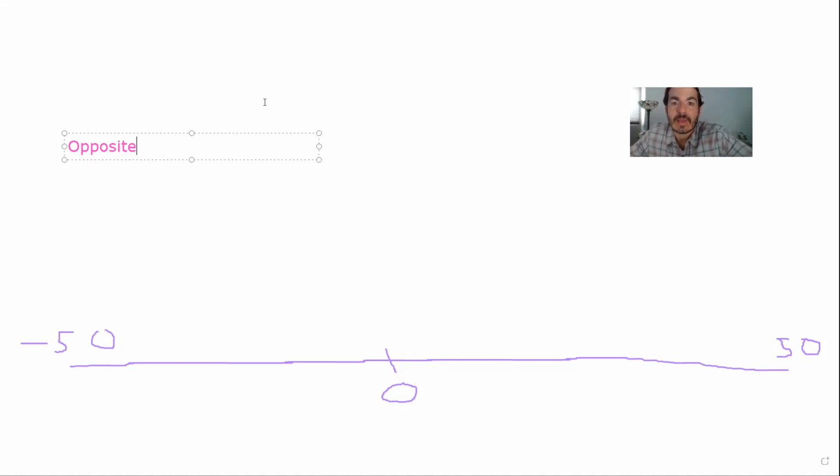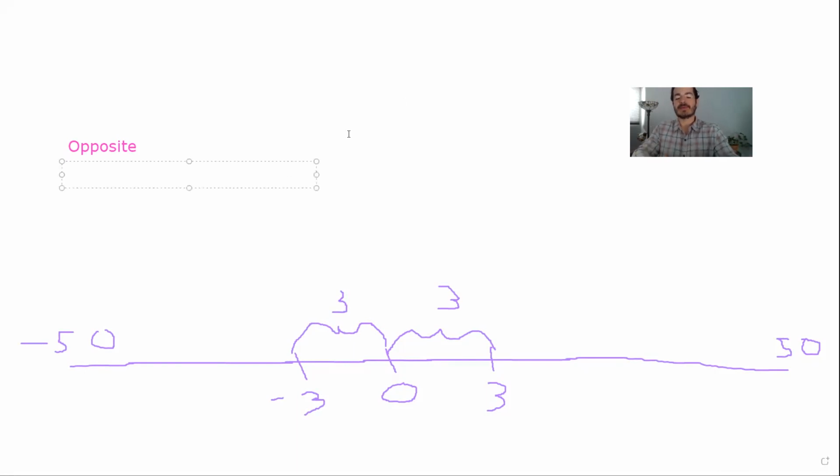And that's this. The opposite of a number like 3 is whatever number is to the left or to the right of it, if we're already on the left, the same distance from 0. So how far is 3 from 0? It's 3 units, right? That's why we call it 3. So if we go to the left, a distance of 3, where does that put us? It puts us at negative 3. So the opposite of 3 is negative 3. The opposite of negative 3 is positive 3. Crazy, right?